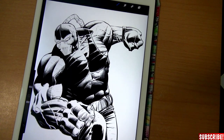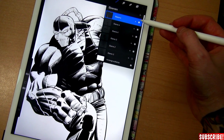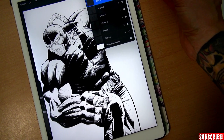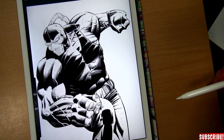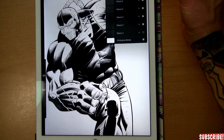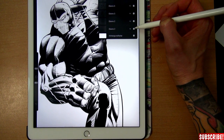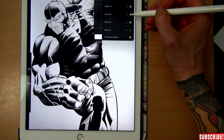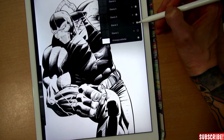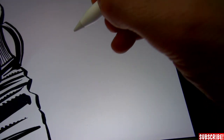I guess we're done. What I wanted to show you now is a really cool thing — when I get rid of the veins layer you can see the drawing without the veins, and then with the veins. It's pretty cool to be able to toggle layers like that. I can also play around with other layers — let's see the pencil sketch, get rid of the strong blacks, or get rid of the lines entirely. Okay but now let me sign this thing.